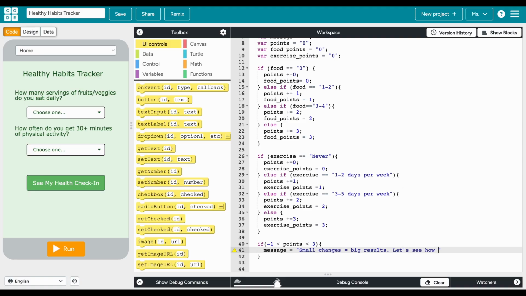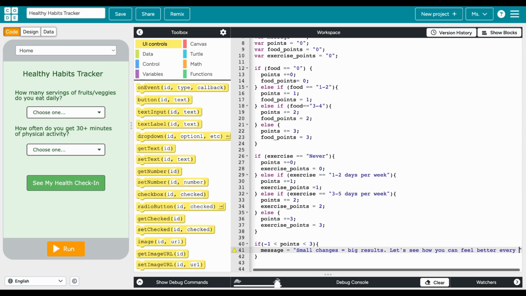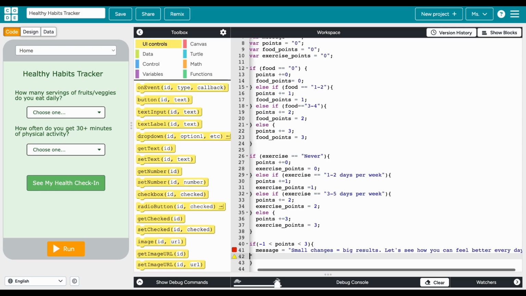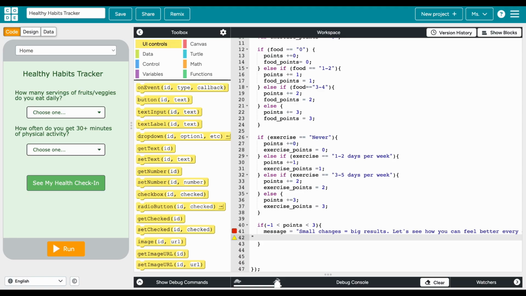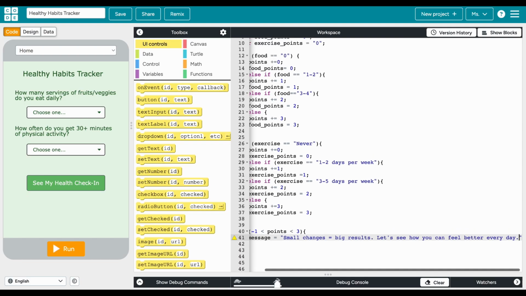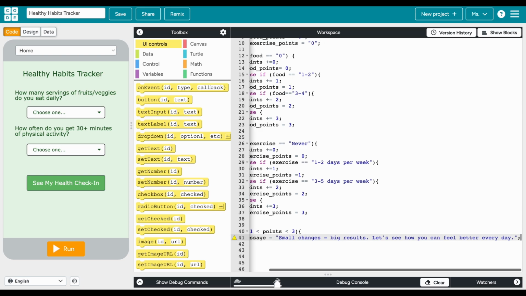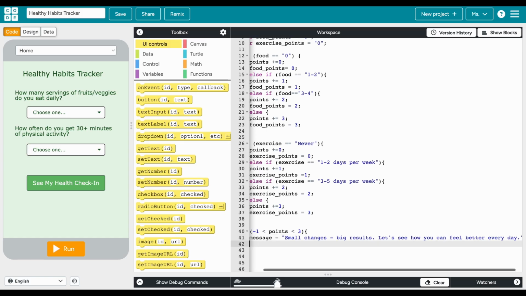Let's see how you can feel better every day. And then set a semicolon after that.